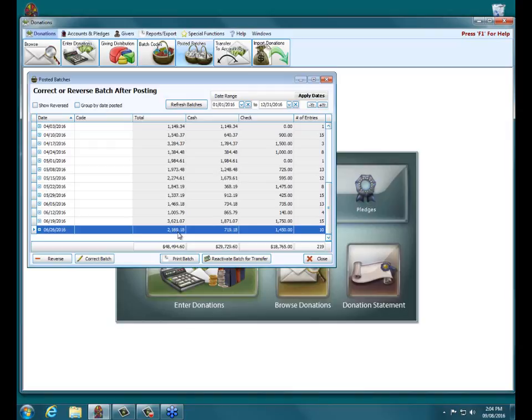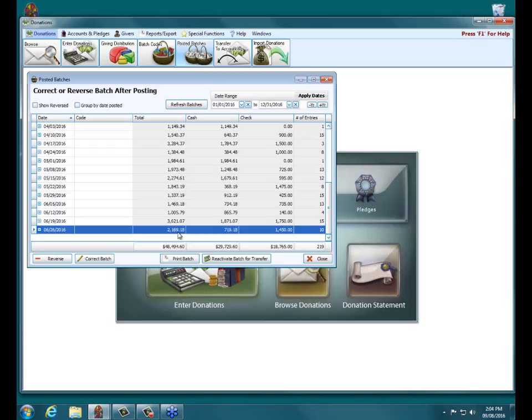So we don't want to touch this particular deposit in accounting because that's the amount that's going to wind up showing on our bank statement. So that's the reason why we have to separate how we handle what we do in donations versus what we're doing to fix and deal with the NSF status of the check in accounting. They're 2 completely different things.